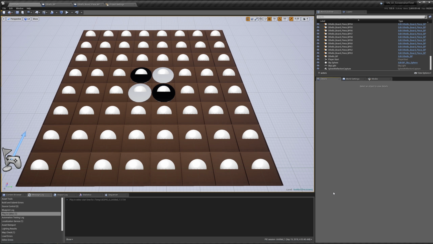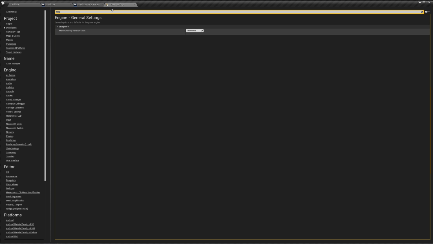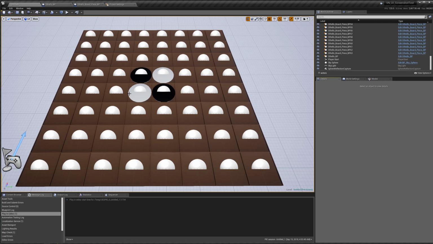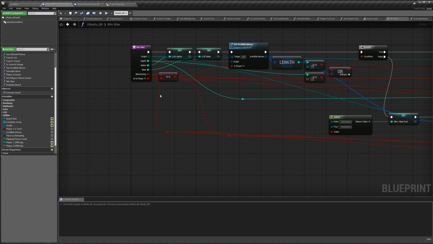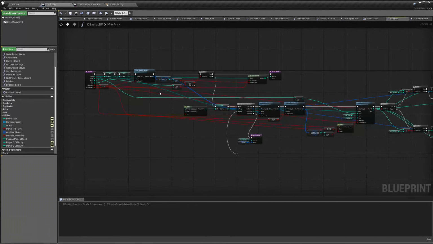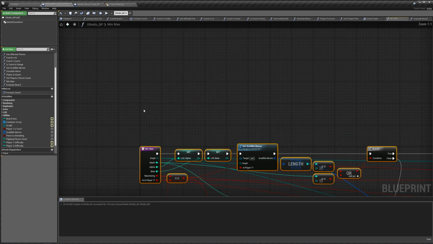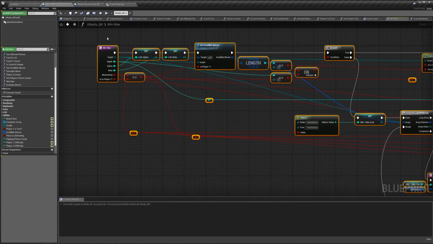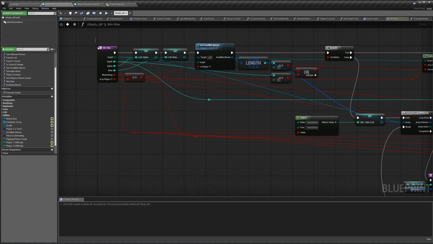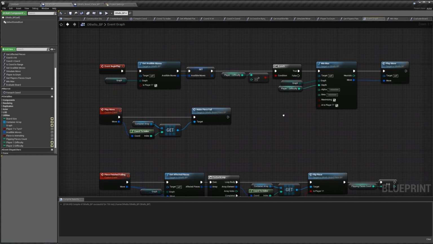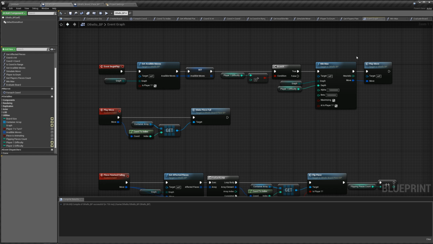Now that was technically a workaround, but it's not a great solution because you'll notice that the game still freezes when you're doing stuff because this minMax function is not multi-threaded. So it has to complete its syncing in that same frame. So the game will not continue rendering frames until this minMax function finds the move that it should play when it's called. So the obvious solution would be to multi-thread our minMax function, but that's not something we can really do easily in Unreal Blueprints because there is no option to just say, hey, make this multi-threaded by default.